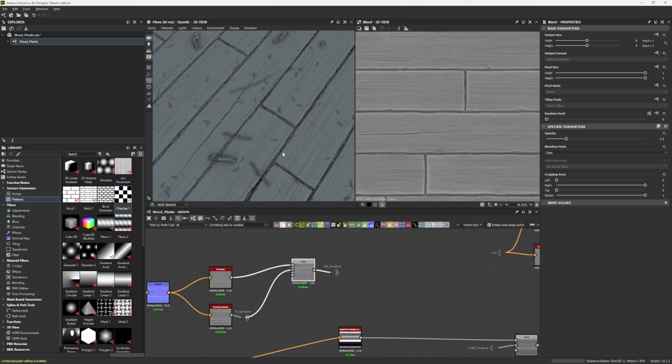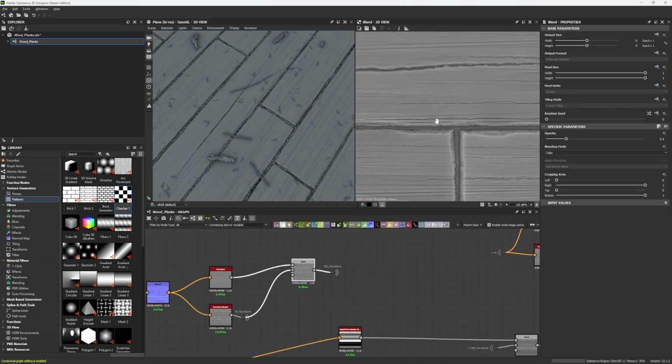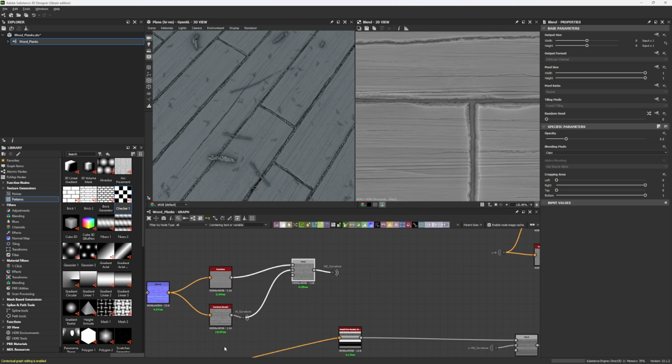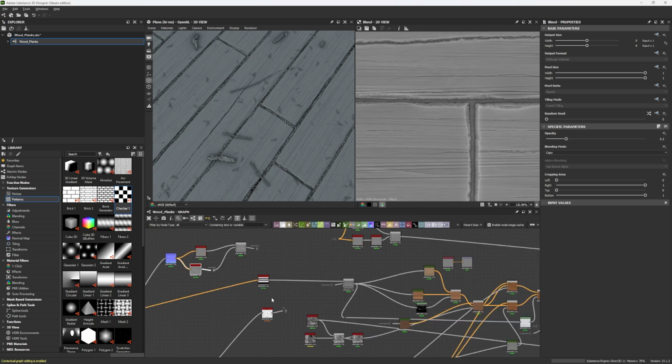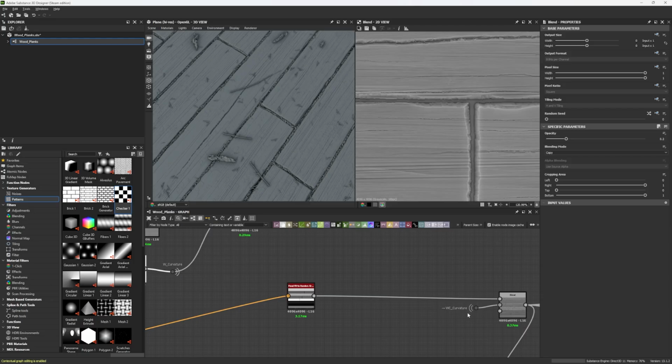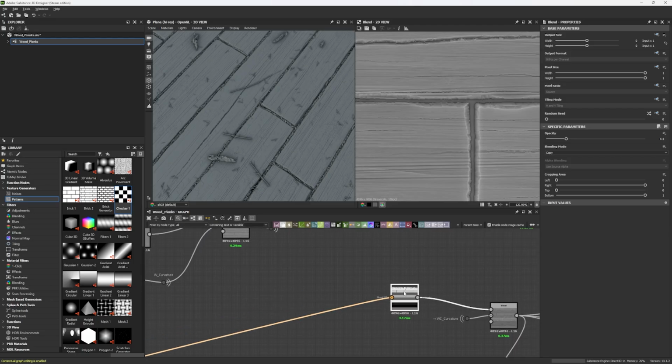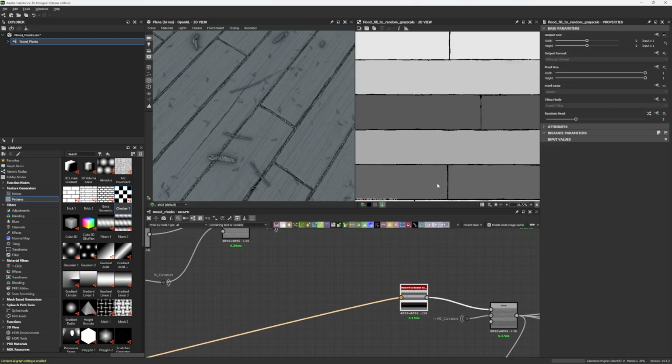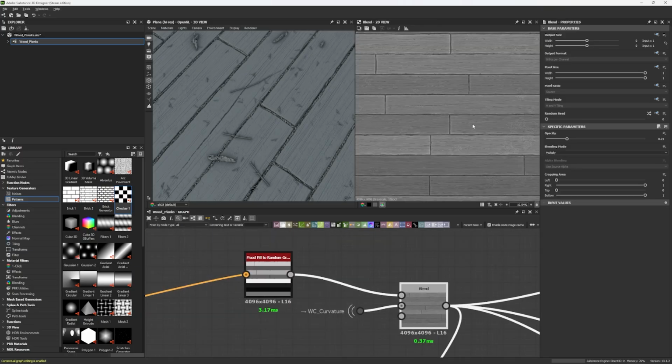This is actually quite useful for generating color with a lot of details that follow the shape of our material. I get first the curvature on one side and then the combined curvature here. Now to start, I blended the combined curvature of the wood with this flat fill to random grayscale into a multiply.